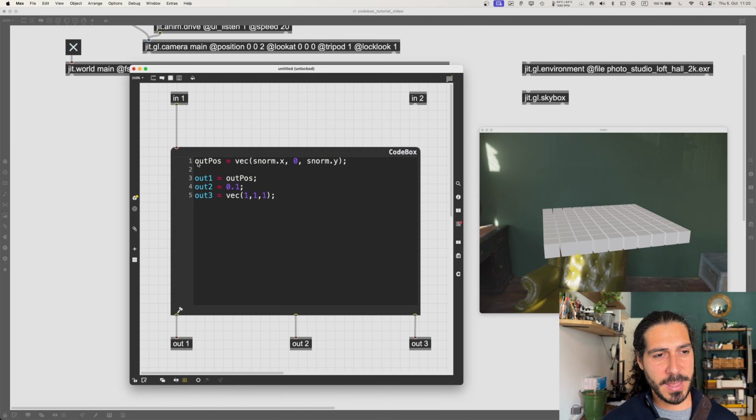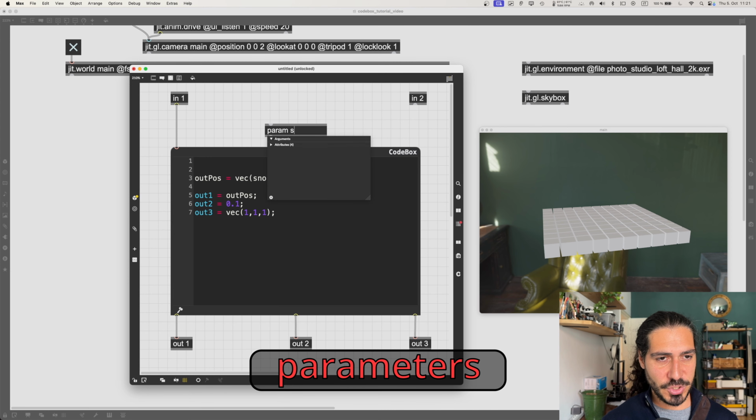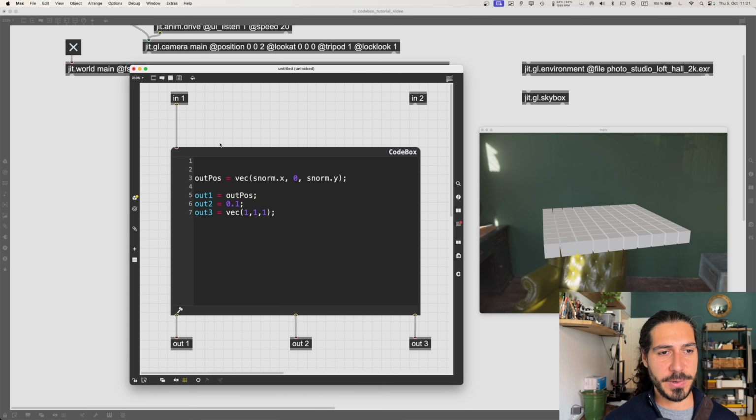For example, you know that in the patcher we can say param, something, and then we can access it from our max patcher. We can do the same thing in GEN. So we can say, for example, param ypos, then open a parenthesis, give it a default value, and then close it.